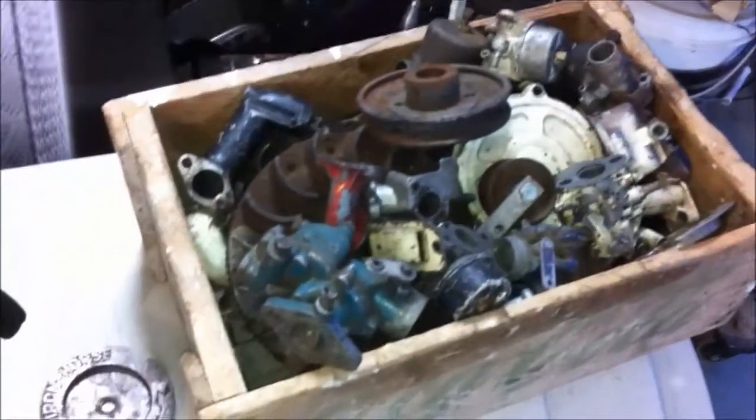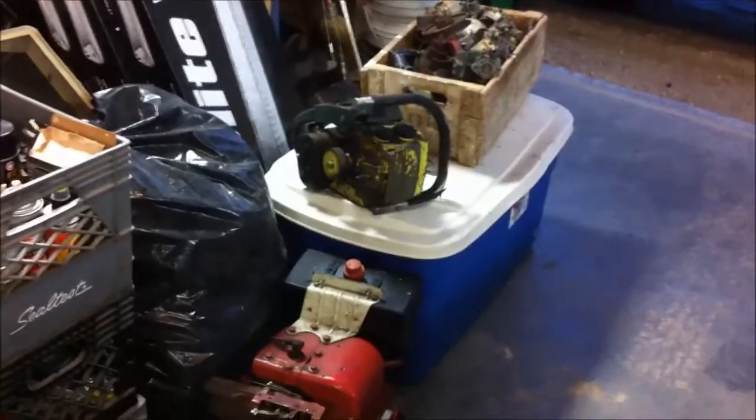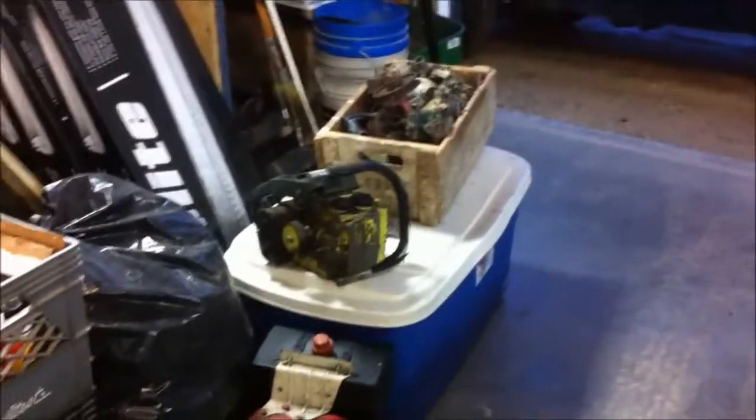But anyway, once I get this all organized, I'll start listing the parts up on eBay and stuff like that. Anyone needs parts, you can always let me know, and I'll give you a kind of a buy it now price before it hits eBay. The bad thing is, it might be a month or two before I start listing, because I gotta go through everything, mark it down, take pictures, clean it, check for broken parts. It could be a long time, and some of these won't even go on eBay. Some of them are just going to be thrown away after I go through them.